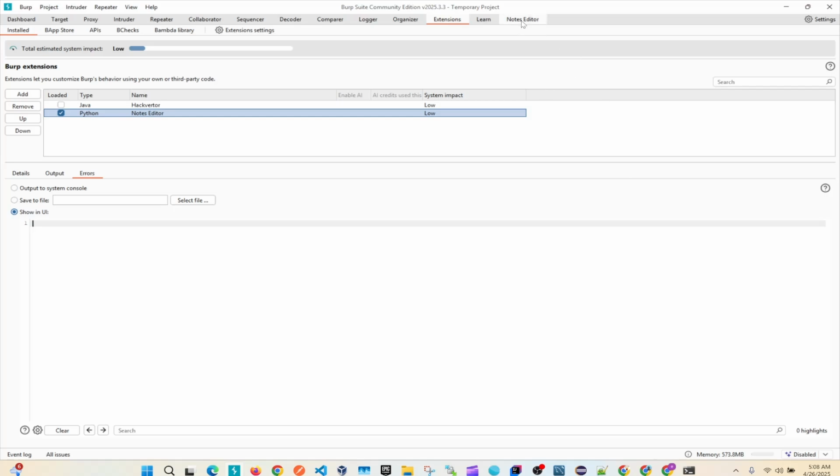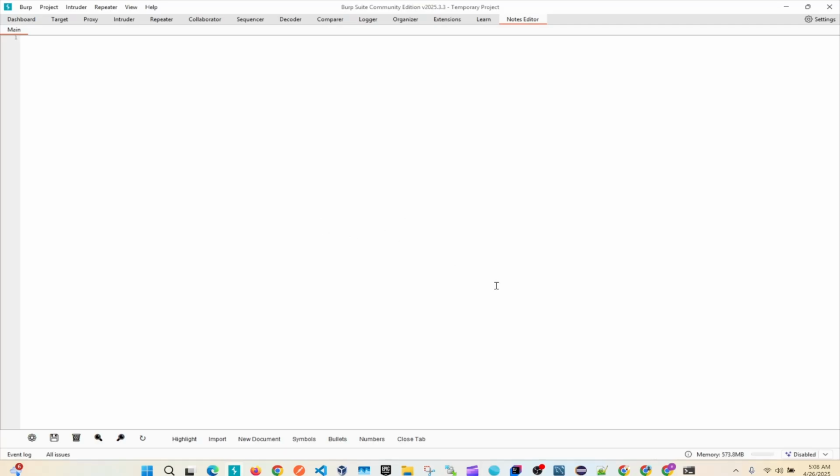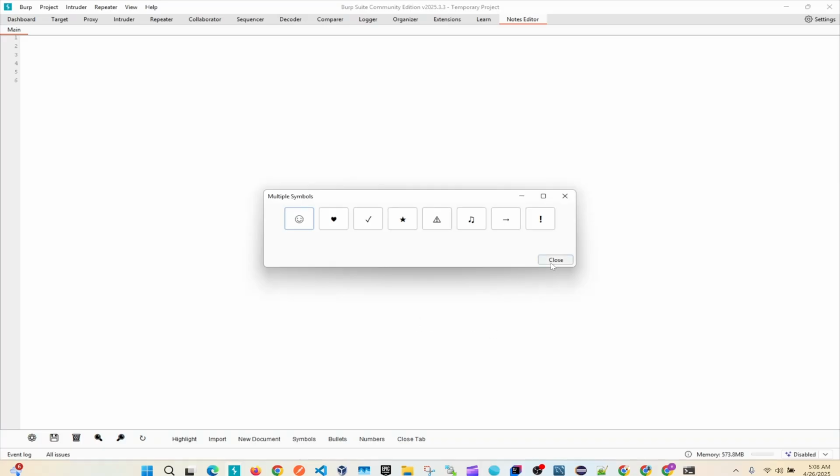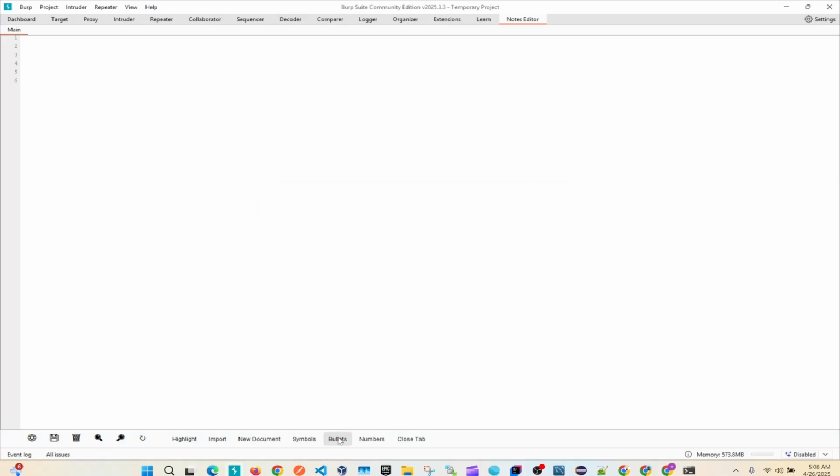Just like what I did, I felt I needed something like VS Code where I could write a note and add symbols, any kind of bulleting or numbering. Then that's when I came up with the idea of creating what I call a notes editor. I already released it. You can also get that as well.